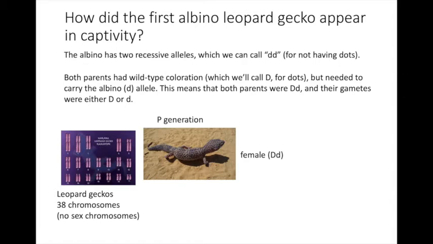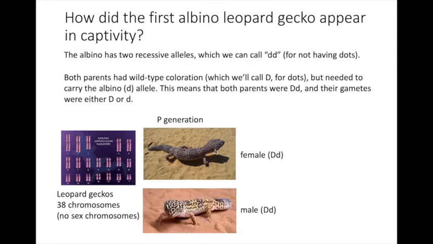What you needed for the albino trait to appear is that you needed to have a female who was heterozygous. So she had the big D for dots because she was able to make melanin, and she had a small d for albinism. You also needed a male with that same trait. Now, according to the law of segregation, her gametes, this is on one chromosome, this is on another chromosome. So this pair of chromosomes is what carries the big D and the small d.